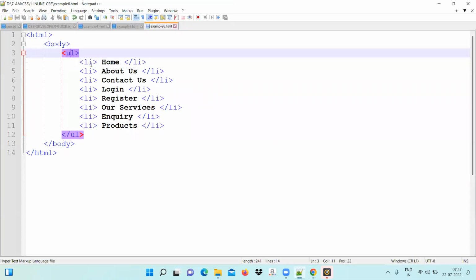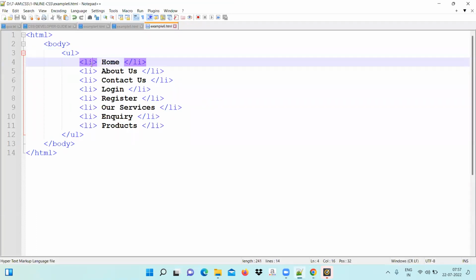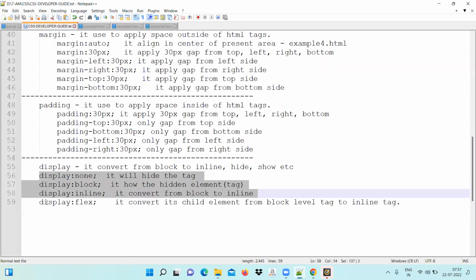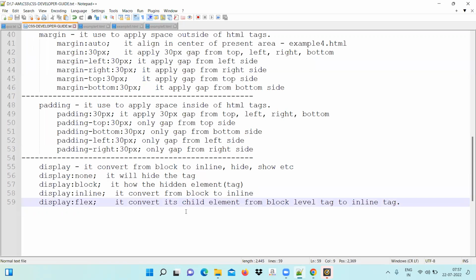Next, after this, we have to convert into inline. So the first option you can see here is display flex. It converts its child elements from block level elements to inline elements.